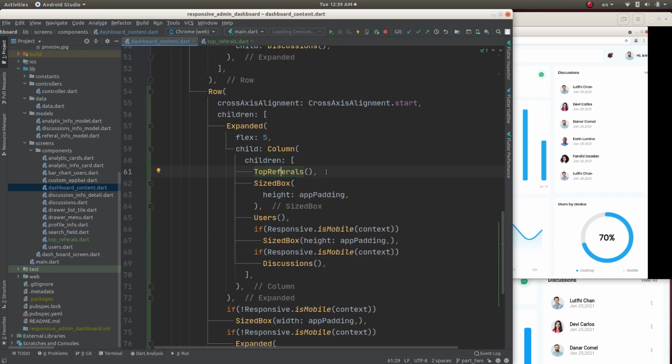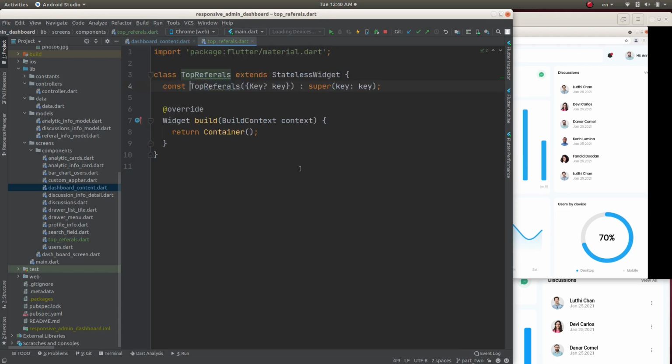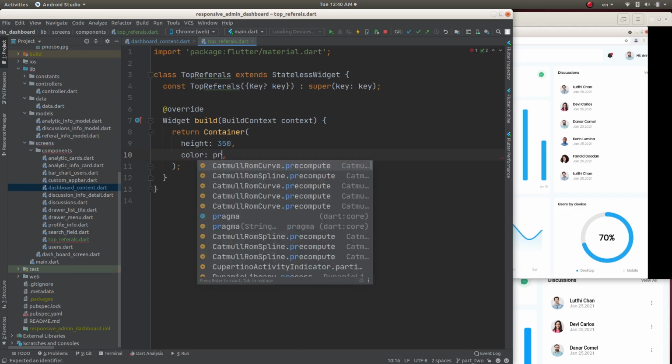Now that's imported. Here, let's give the height of this container as 350 and let's give a color. Let it be primary color.